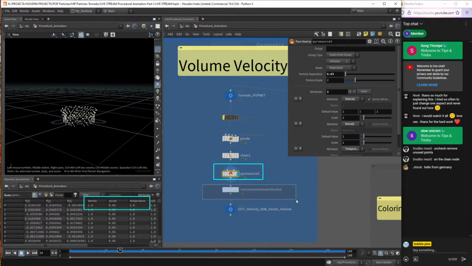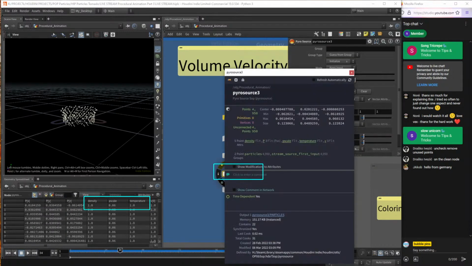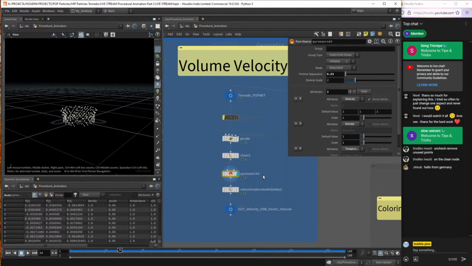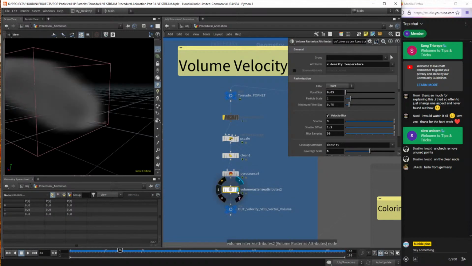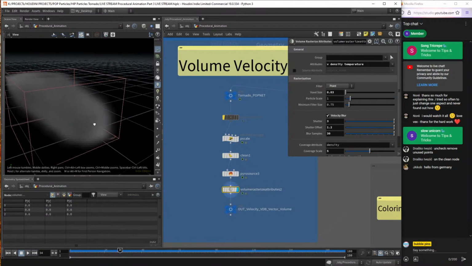And then volume rasterize attributes. So this pyro source is still particles. We're still running on 4,950 points. So it's still particles. We don't have a volume yet. In order to get this into a volume, we need a volume rasterize attributes node. This will turn it into a volume. So instantly you see a volume.